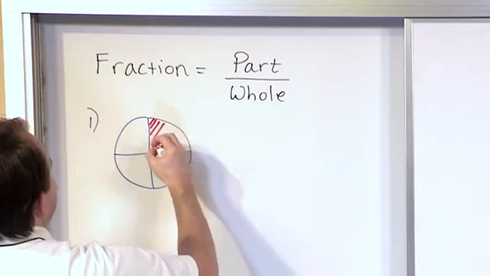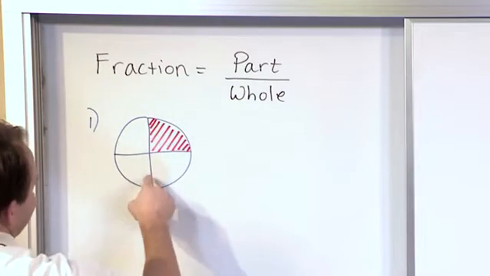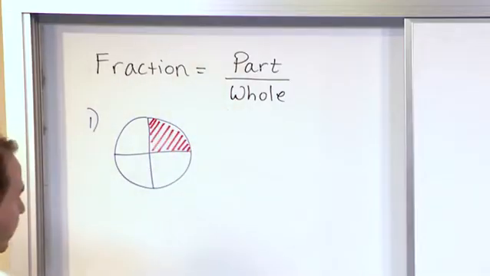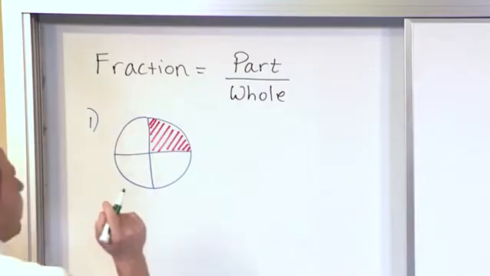And then I give only one of the four pieces away to my friend, because maybe I'm hungry and I want to keep the rest of it. So I want to give this away to a friend. So how do you write that down in terms of math, right?